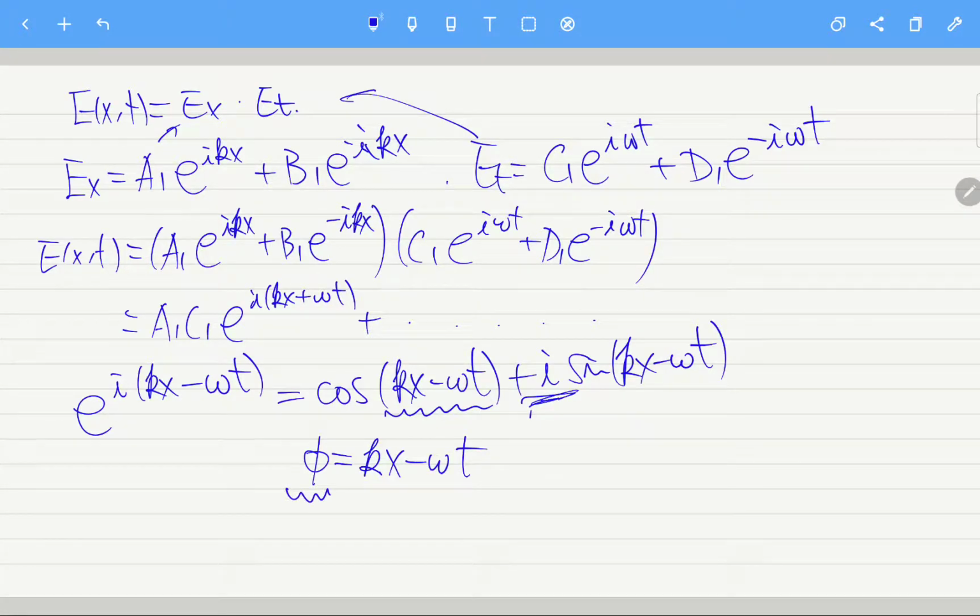In order to keep phi constant, if t becomes larger, then kx should also become larger. So when t increases, x also increases so that phi remains the same, which feels like when time passes, the x-axis coordinate becomes larger. So it feels like the wave is moving in the positive x direction.